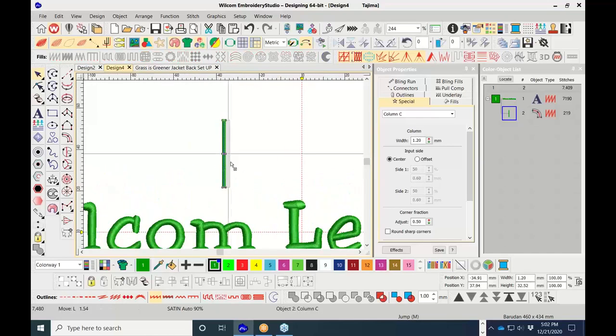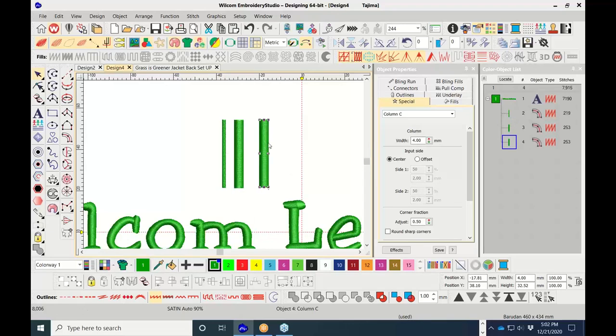That's the minimum width for a column. Okay, I'm going to right click this and make this wider, 4.0. Then 8.0.